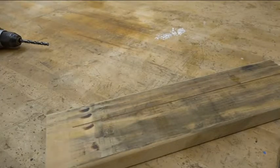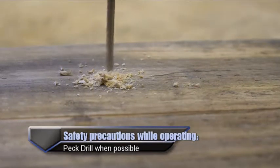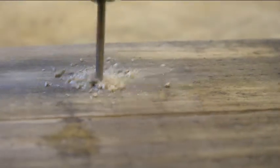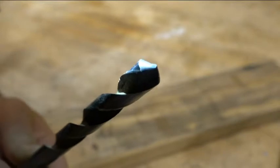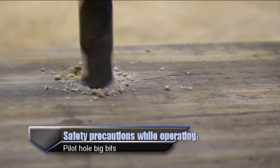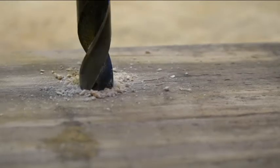drilling. If the wood is dense, and for deeper holes, make sure you use the peck method of drilling a little way in and then pulling the bit back out to release the chips smashed into the flutes, and then repeat. When drilling with a larger twist drill, always drill a smaller pilot hole that is the same size as the tip of the larger drill. Otherwise, you'll find that the large drill will not track well and is much harder to drill with.